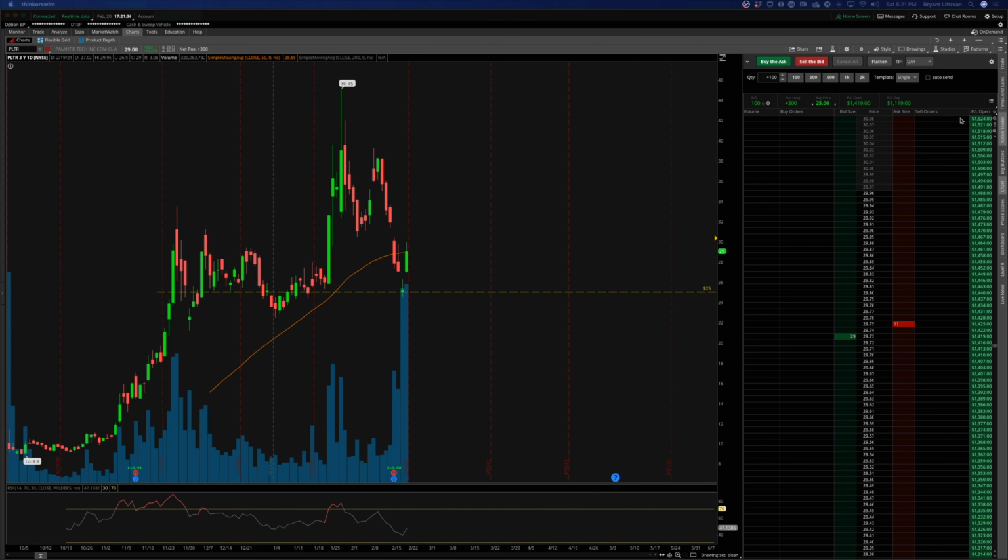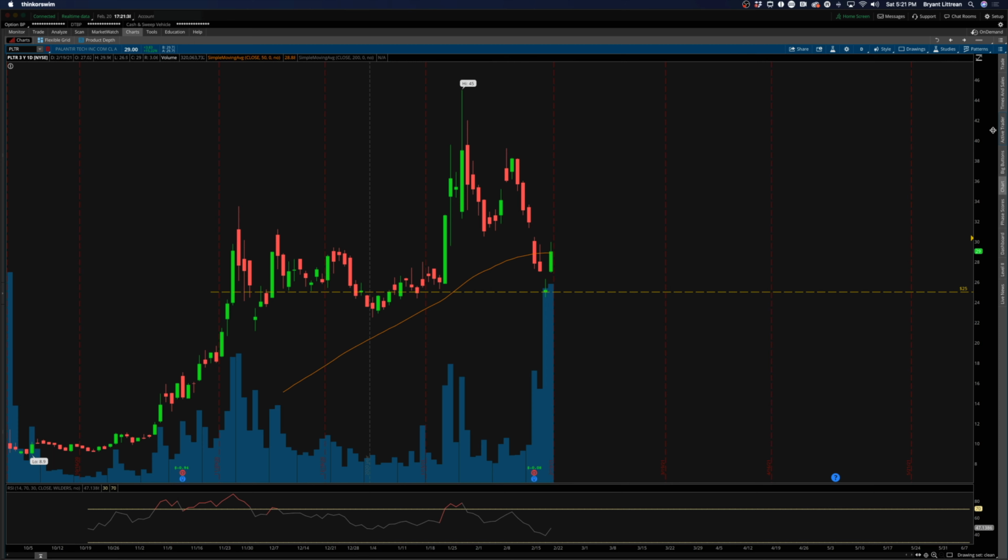So jumping right into the inner workings, let's close this out and go back and focus on the daily chart. I'm going to hide this because this is not necessarily important right now. I just wanted you guys to see that my profit matches exactly where my cost basis is.